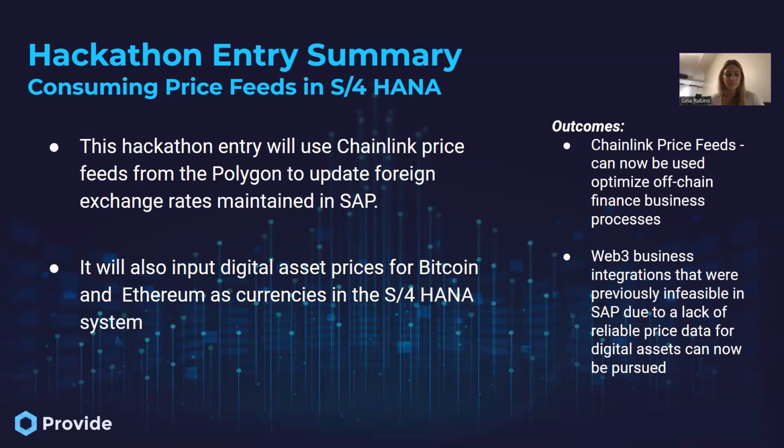And the kind of outcomes you could see from this, right? One is you could use the Chainlink price feeds to optimize purely off-chain business processes. Most folks, when they think of the Chainlink price feeds, they know of the ETH USD price feed, but you could use this as well for Chainlink price feeds that are available for, as we said, the euro to US dollar, or the Japanese yen to US dollar, et cetera.